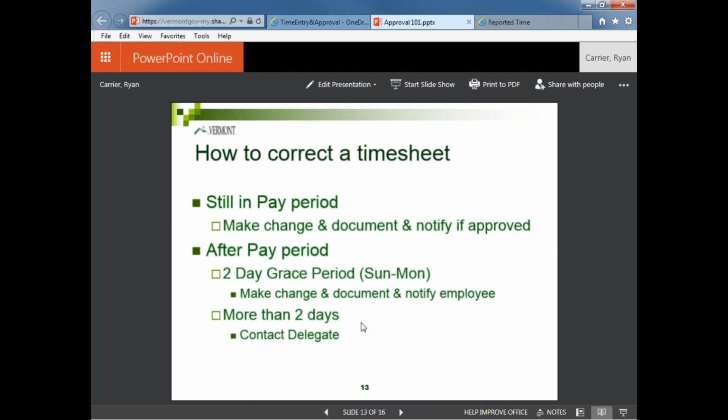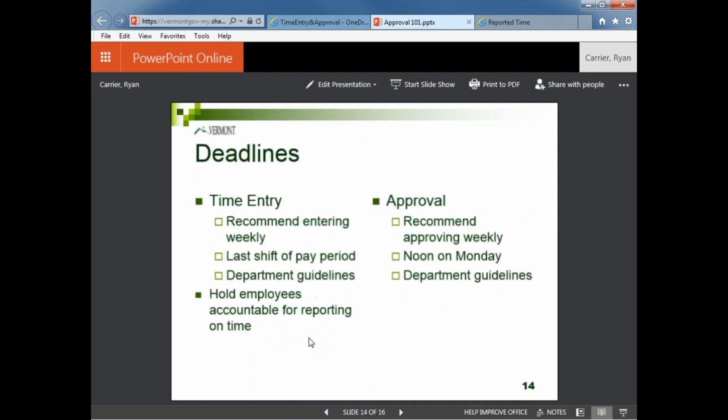Department business offices have extra time on Tuesday to actually edit timesheets. So please reach out to your department's business office for assistance beyond that. Once it hits Wednesday, they are actually locked out themselves, and the department business office acts as a liaison between the department and VTHR operations to get those hours changed. So if an employee calls the VTHR help desk and they ask us to change time from 2 months ago, we will always direct the employee to the department business office, specifically the department delegate.